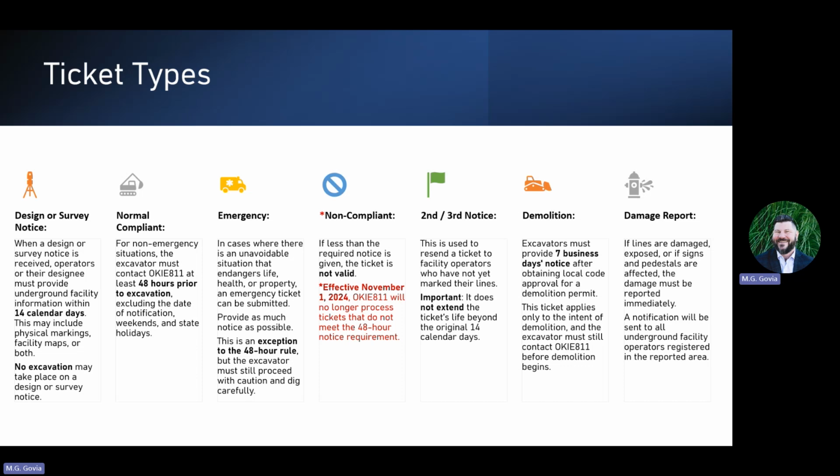The large third-party locating companies, their company policy means they're going to get there within 2 hours. That's paramount for them. However, some of the smaller companies that may not have the resources may, when they get to that emergency request, see that you started an hour ago, because that mayor, locator, farmer may not have seen your emergency request until 2-3 hours after it started, right? So the more time you can give, the more opportunity those member companies have to get to you.